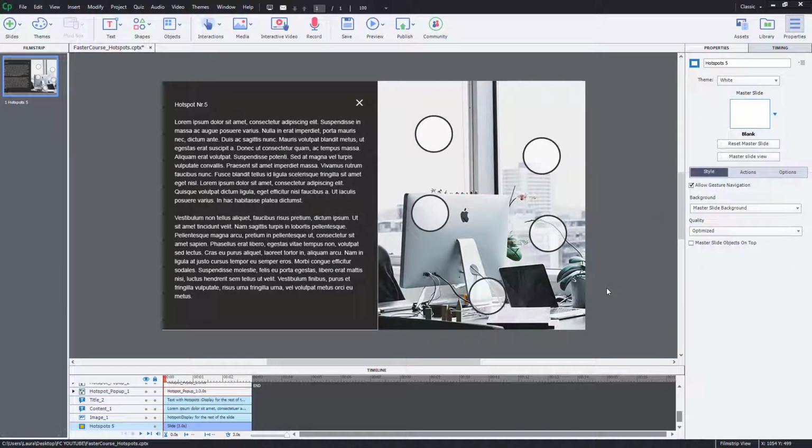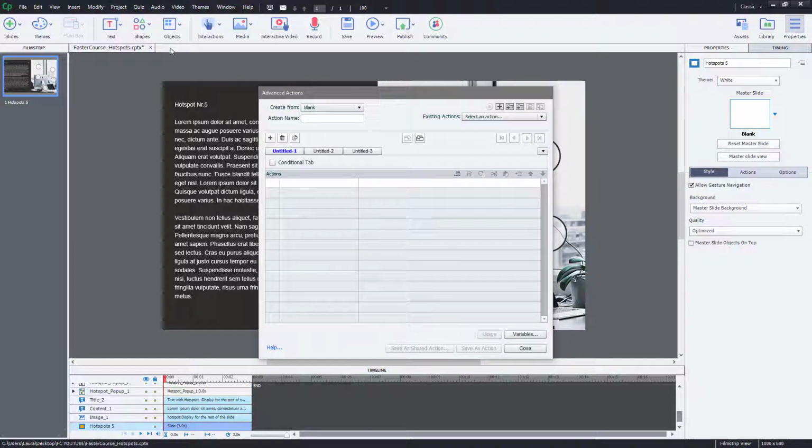Finally, we have to create the page setup action that will hide all the pop-ups when entering the page and set all hotspot states to normal. This is optional, but it will ensure that the page is reset when entering it multiple times. Set the actions to hide 5 hotspot pop-up groups, then set states of the 5 hotspots to normal.